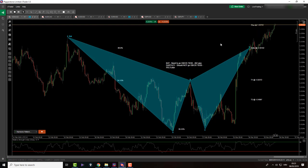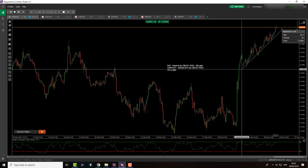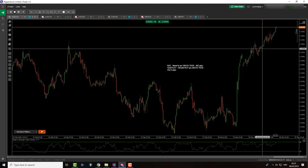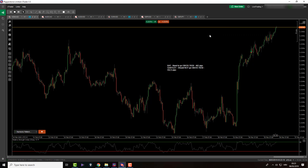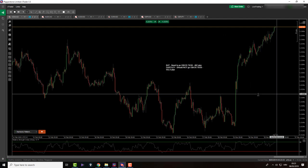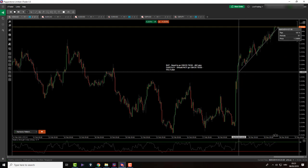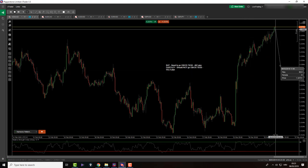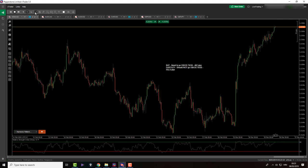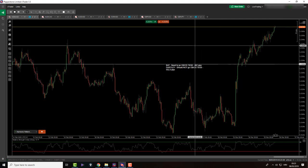So besides this, there's nothing else on this pair, and I'm not interested, because I'm actually expecting this is a rising channel, and I'm expecting price action. Okay, it's retesting this. The RSI has gone overbought. There is some kind of a divergence here, and I'm expecting this to drop a little bit until here. Actually, I'm expecting the price action to drop until this point. We will see what's gonna happen.